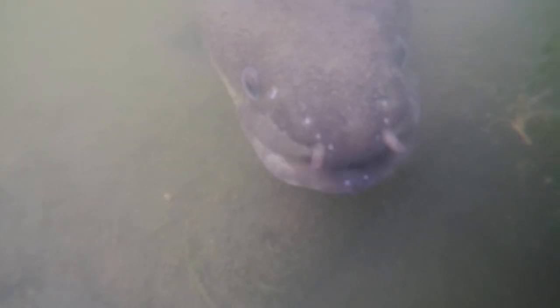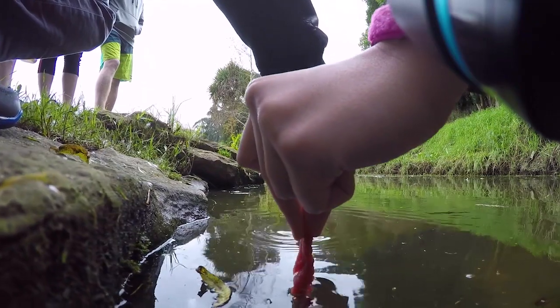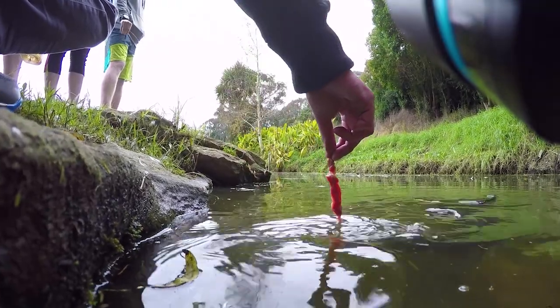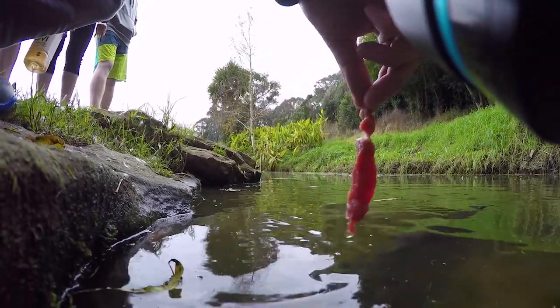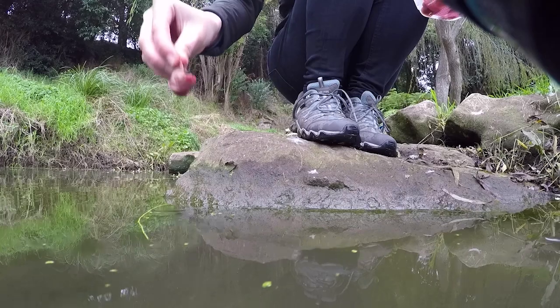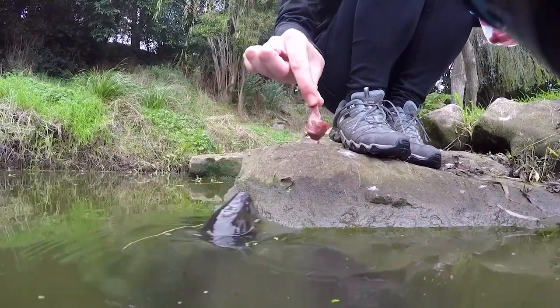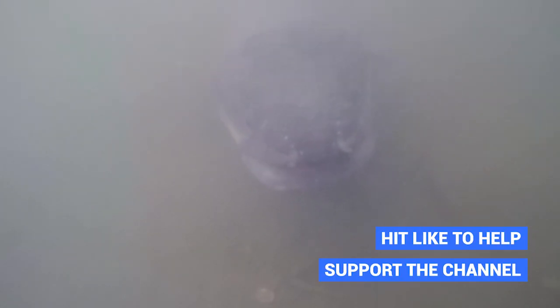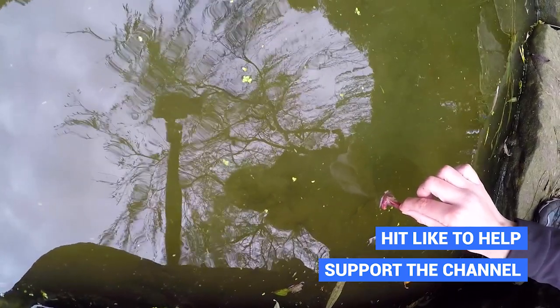That was really cool to see. The populations are still high because Jan is only using some of them from the river and not all of them for farming, which other places would do. She's taking a little bit at a time, farming the eels, and sending them to Asia and places like that which really appreciate New Zealand eels as a cuisine.